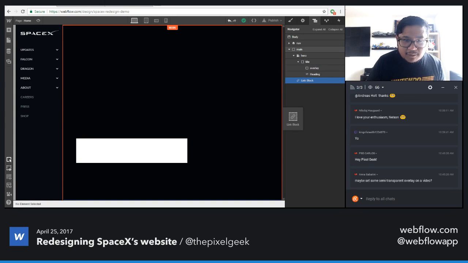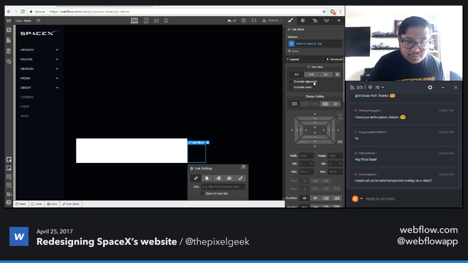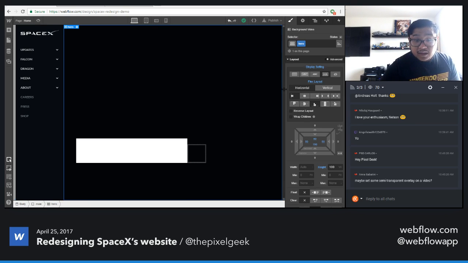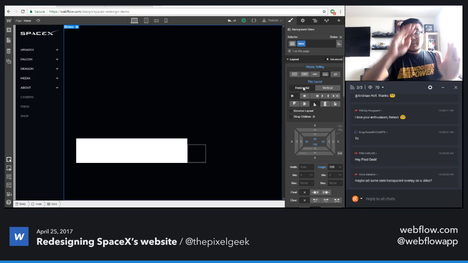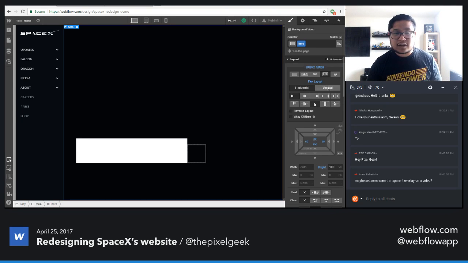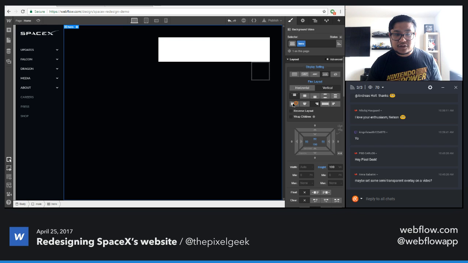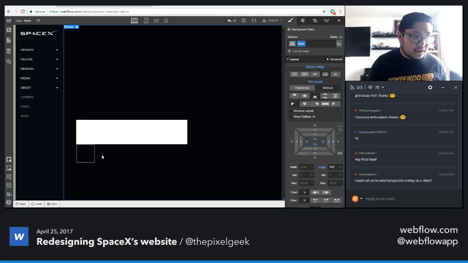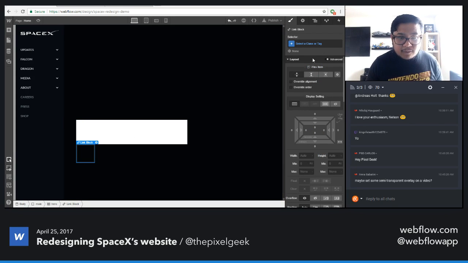So let's go ahead and put that in my hero right here. All right. Okay. I don't want it there. I want it under. So this is being set by my flexbox in the hero. So let me go back to my hero real quick. And notice how I have it horizontal. This means that my elements are just going to be all in a row. But I want it vertical because I want it in a column. So if I go like this, and I want to push it to the left and push it down, boom, good to go. All right, so this button right here, we're going to call this button. Super simple. Let's move it away from the top.